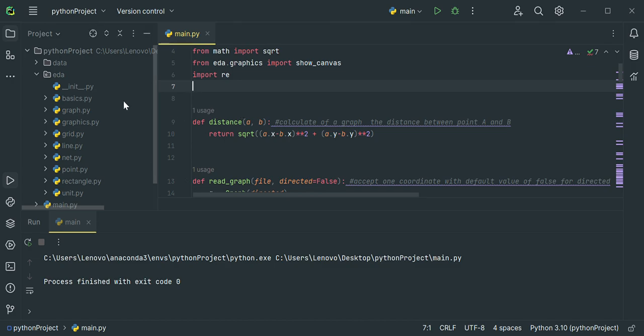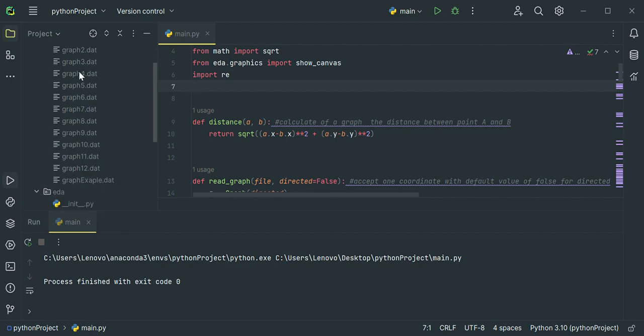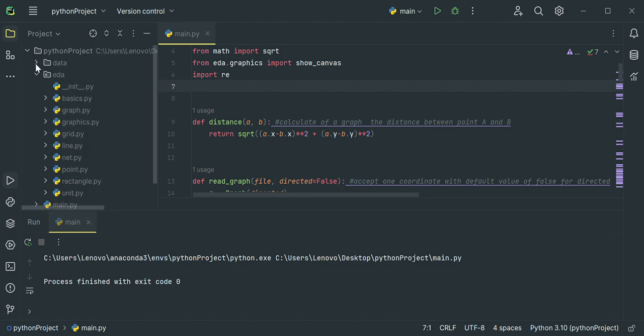My program contains a data part which has the 12 graphs. So here is the data part, and here is my EDA.